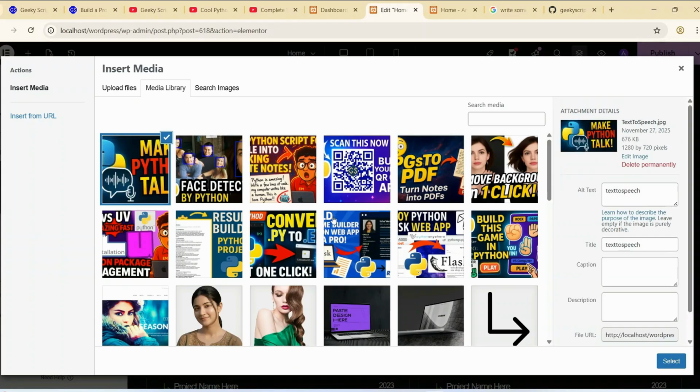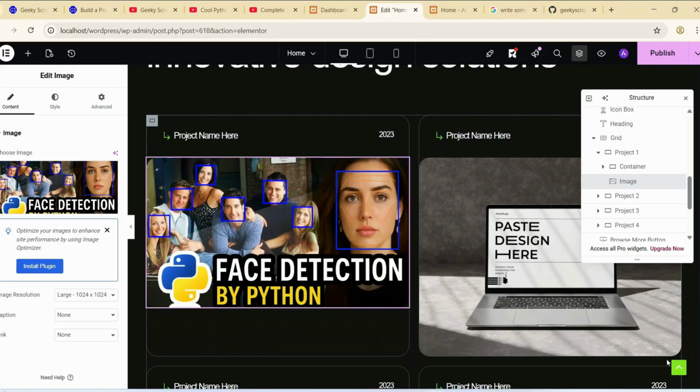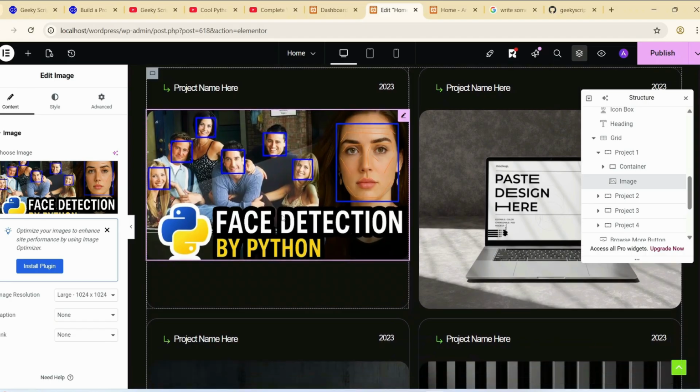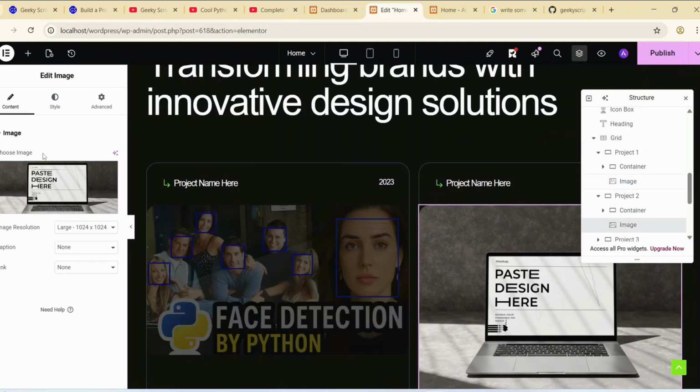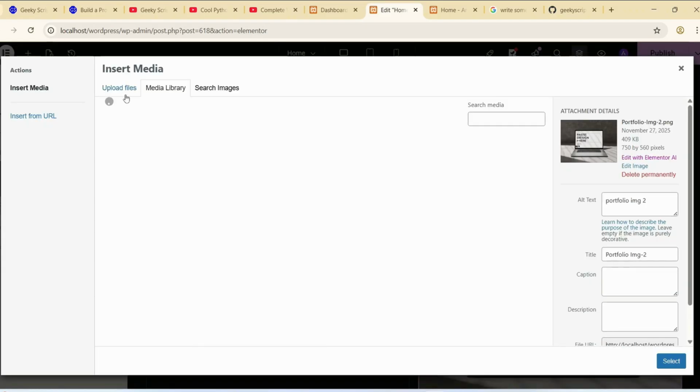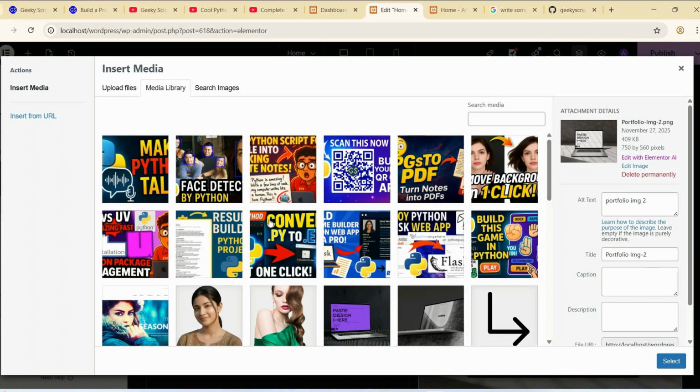So all of my projects are actually uploaded. I'm going to select each of the projects. Click on select, and you can see that the project is added over here. So I'll also change this, choose image from my media library. I'm going to import the next project.